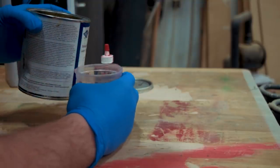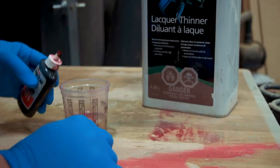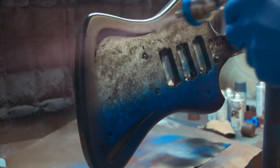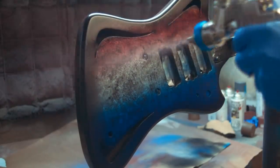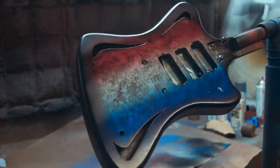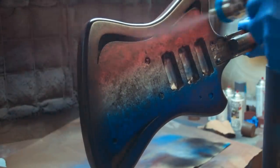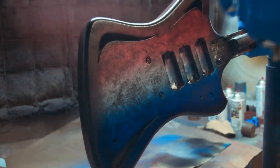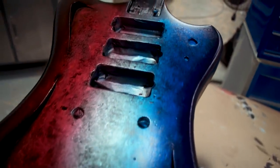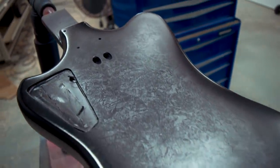The lacquer here is acting as a carrier to essentially turn this into a candy paint using that dye. This is the same color I used for my base on the back of the neck when you saw me dye that earlier by hand. So I use this mixed candy to do the top — and you may be familiar with this color theme. It's a popular one among my American viewers. Many of them have asked me about it — really, what better time to do a demo of it than when I'm painting a guitar for an American YouTuber. We've got our candy on the top, and here's what we're left with for the color scheme on the front. We're going to keep this monochromatic texture on the back.